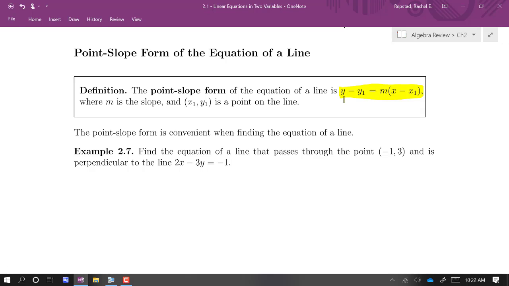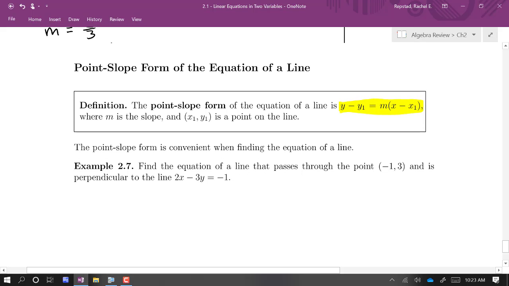Here, x1 and y1, these are the known point. That's like the fixed coordinates that you know. And y and x, the plain old y and plain old x without a subscript, those are variables. Those stay as y and x. Where this equation comes from is pretty easy to see if we just remember the slope formula. If you multiply both sides by x2 minus x1, you get m times x2 minus x1 equals y2 minus y1, and it's basically that equation right there.